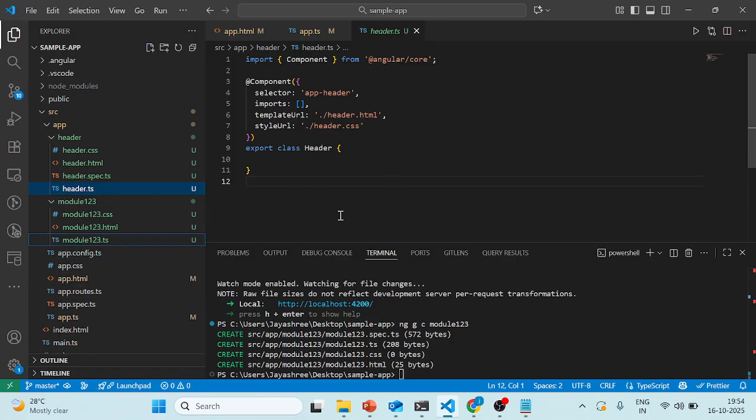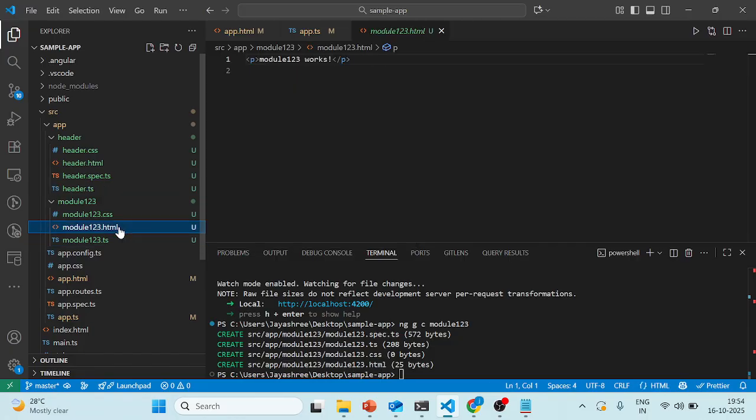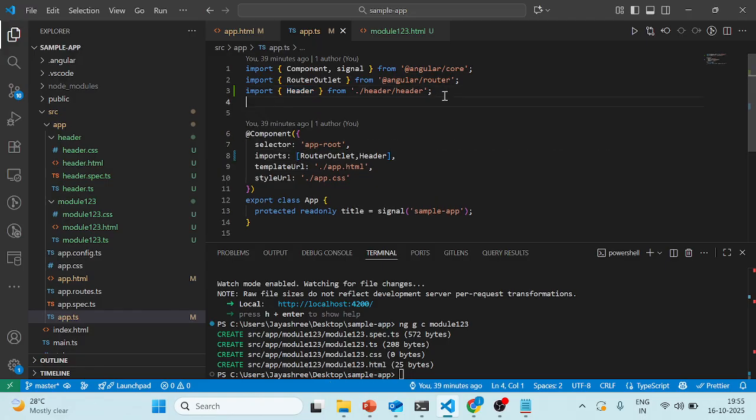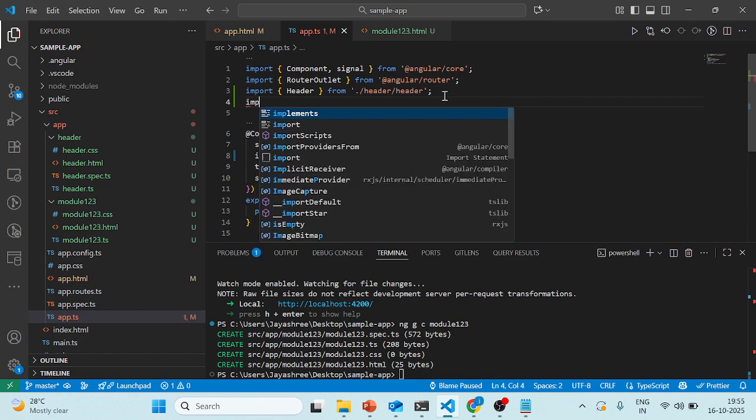First we will check whether it is there or not. Go and give the route in app.ts first, since that is the parent one. Here I'm going to take import first.